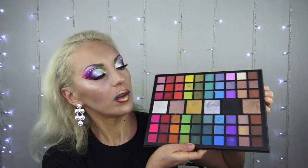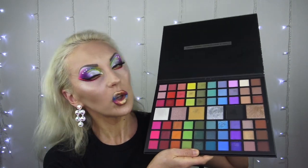It's totally worth it. If you can get it, Revolution Beauty ships like in an instant. If you're in the US, you literally get this within like 4 or 5 days, and I'm in LA. I mean, from UK to LA, that's a long way, and it arrives so quickly. They ship so fast. They don't wait weeks before they ship it. I'm just saying, like some other people. But Revolution Beauty really rocks.